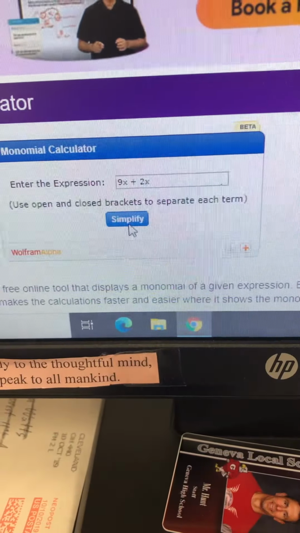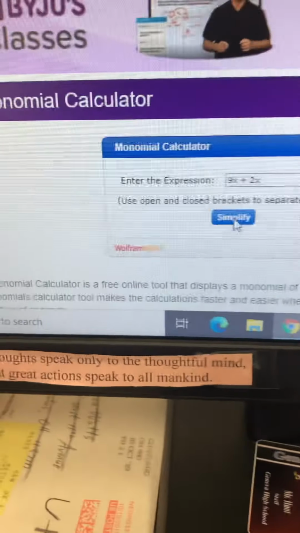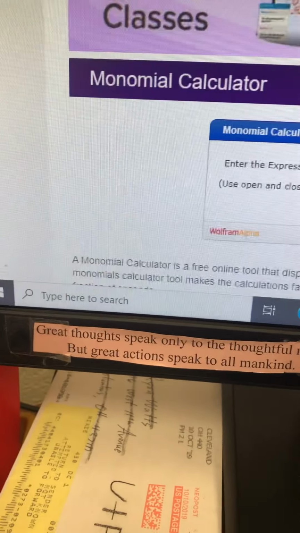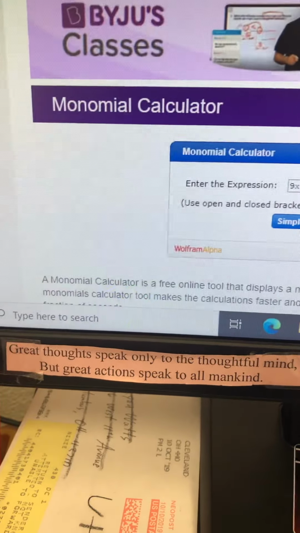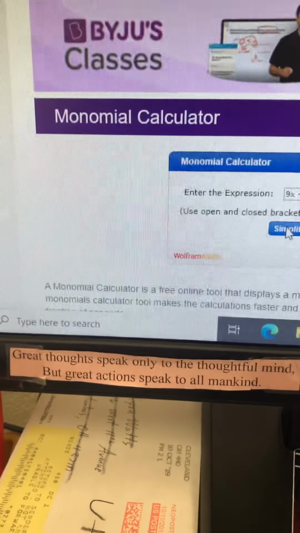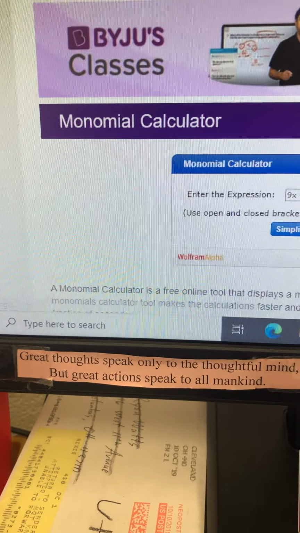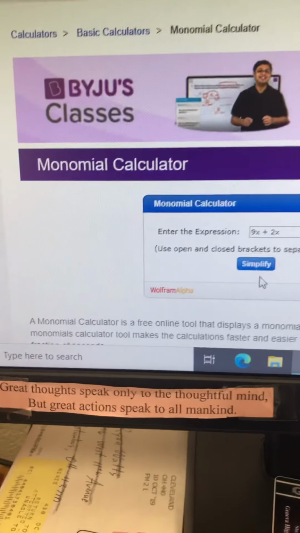In fact, I think I have it still up. When you do go to it, it'll look like that. Don't mess around with this too much. Just hit simplify. He has an example there. When you hit simplify, let me see, maybe I waited too long.